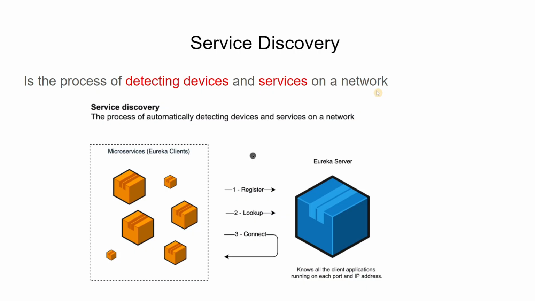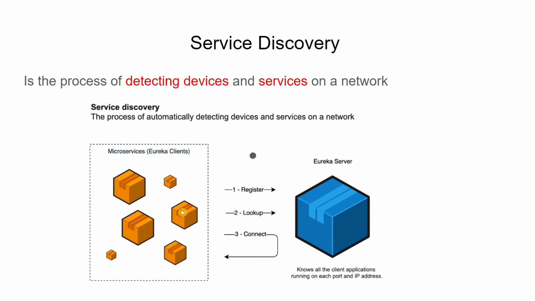Today we're going to be talking about service discovery, and this is a very important point for any software developer out there to understand. Service discovery is the process of detecting devices and services on a network. So let's say you have a bunch of microservices and you want to be able to detect all these microservices.